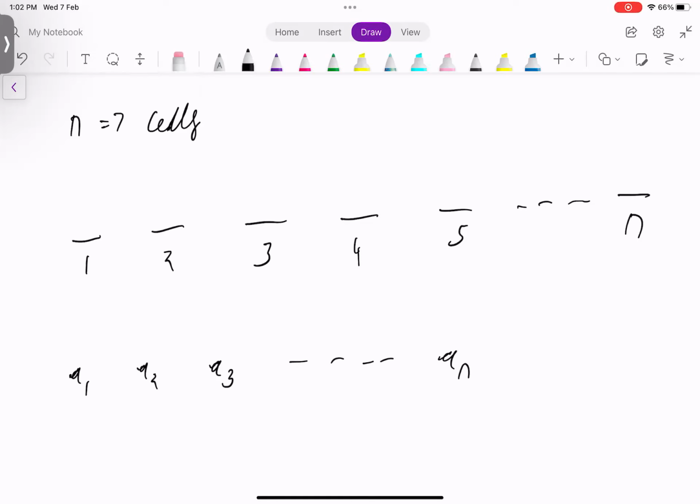So in cell 1 there is a charge of size a1. In cell 2 there is a charge of size a2. In cell 3 there is a charge of size a3. In cell 4 there is a charge of size a4, and so on till in cell n there is a charge of size an, right?